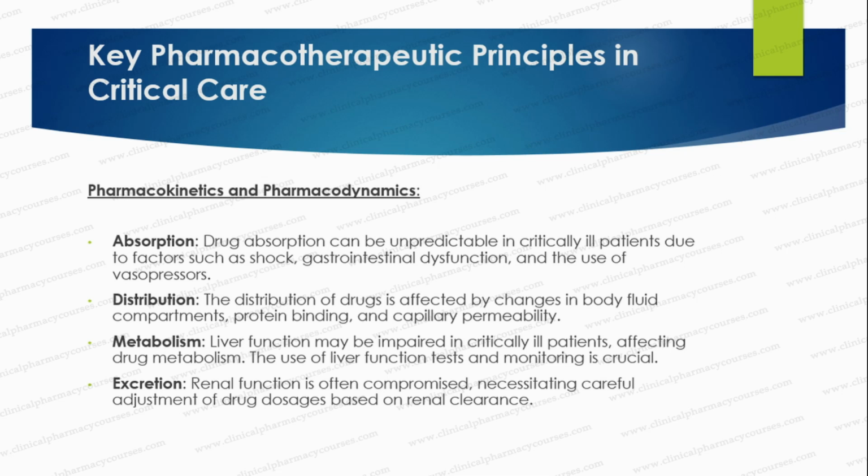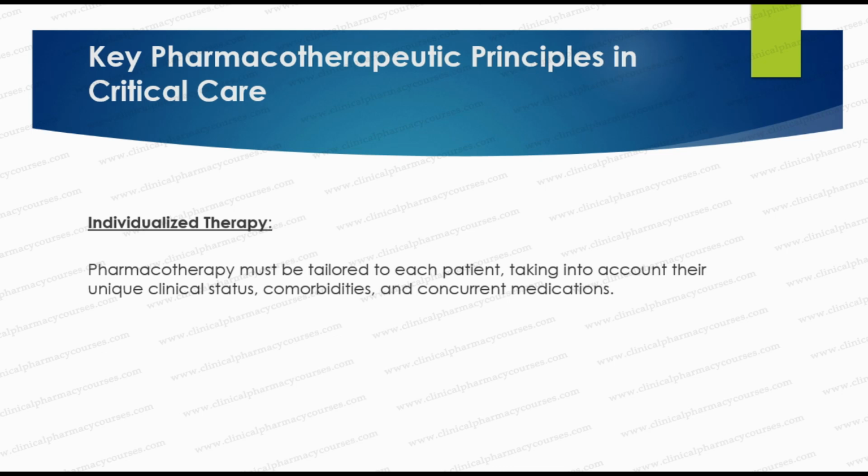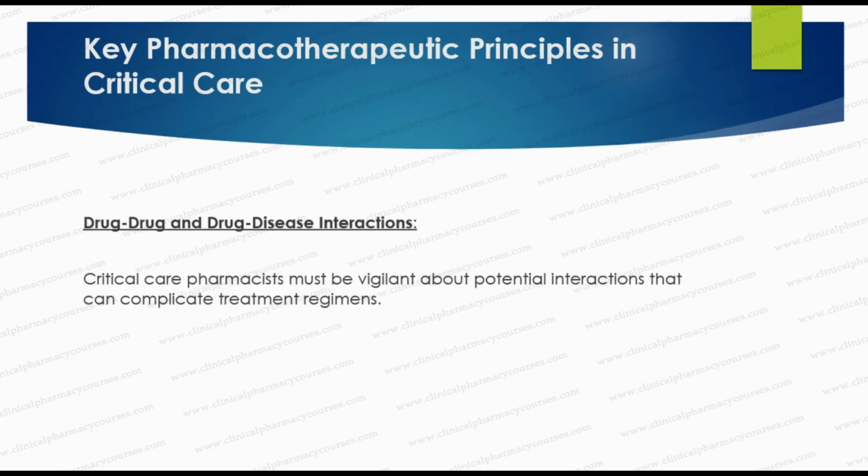Now, when you cover the ICU unit, whichever it is, you need to pay close attention to the pharmacotherapy of those patients. Pharmacotherapy must be tailored to each patient, taking into account their unique clinical status, comorbidities, and concurrent medications. Of course, you need to look at the drug-drug interactions, drug-disease interactions, and there is no one better than a critical care clinical pharmacist to do that.